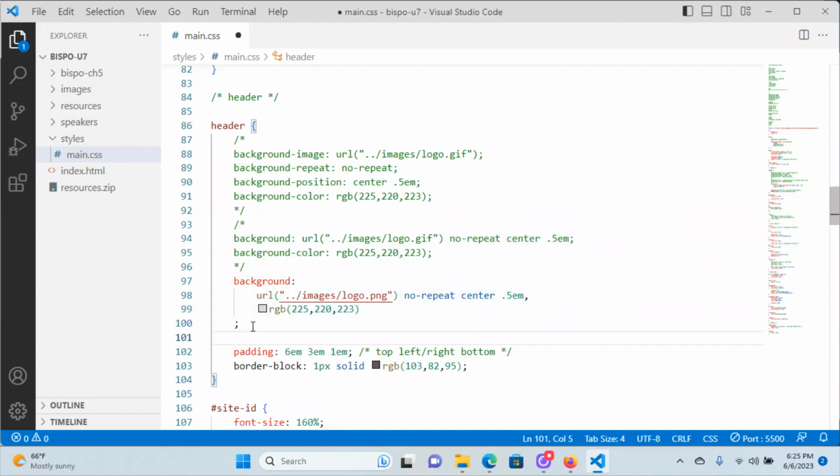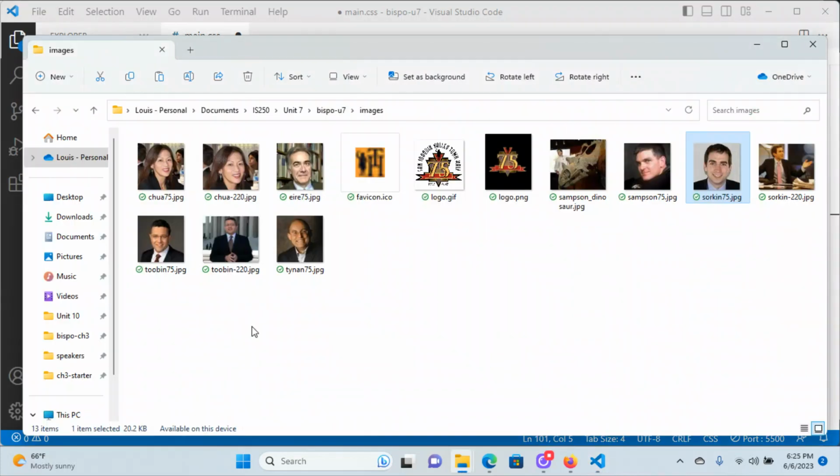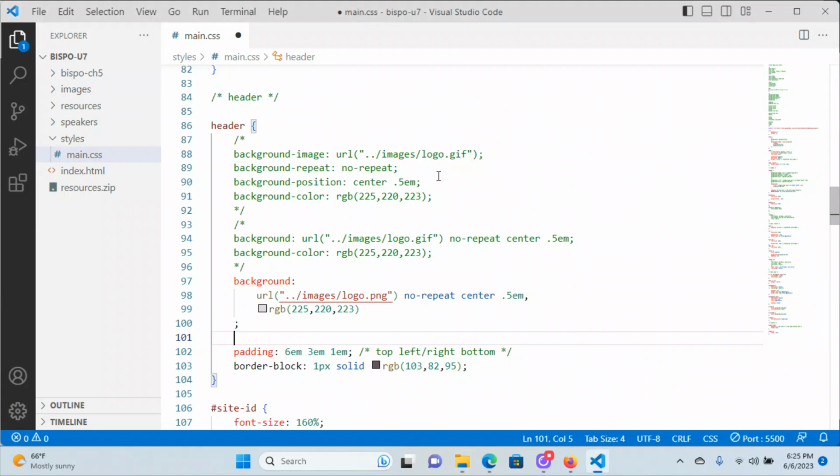Now we need a new property. Yeah, it looks like 150 pixels should work. Somewhere around there, 120 to 150. Well, let's see. The original image, if I pop back over to images here, the logo.gif, I think we decided was 80 pixels wide. So that's what I'm going to start with and see if there's extra room, then we'll make it bigger than that.